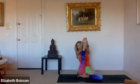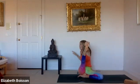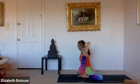Sitting up straight, breathing in and out. Take that left hand, place it on the right side of your foot, and open up to the back of the room. Extending that right arm as far back as you can. Looking back to the back of the room, if this is in your practice, again, twisting, releasing toxins.